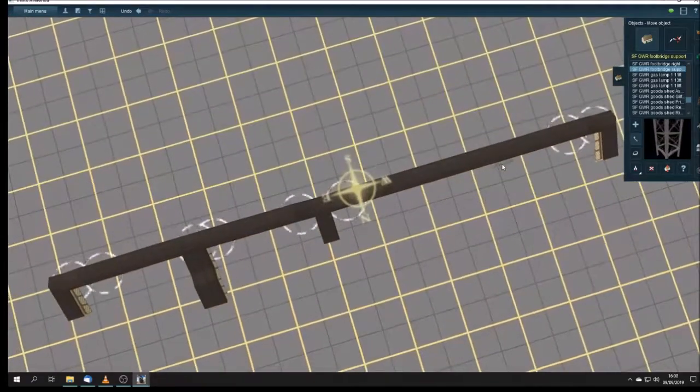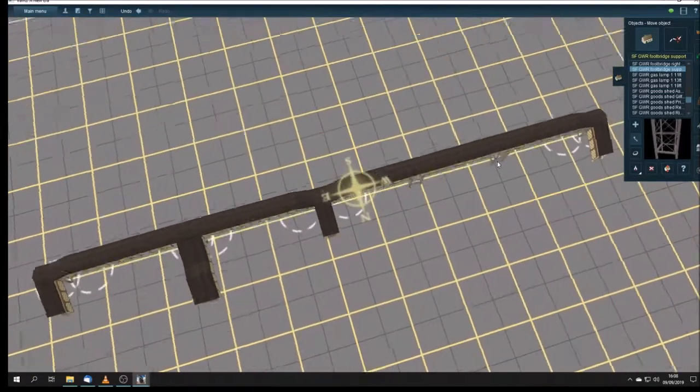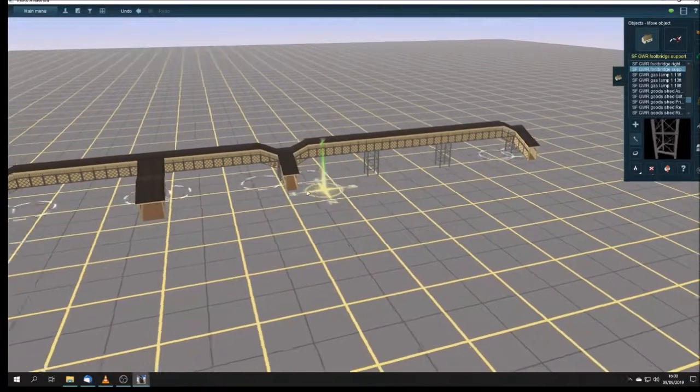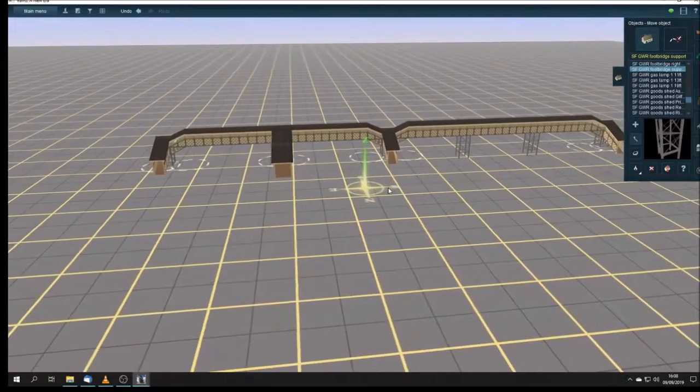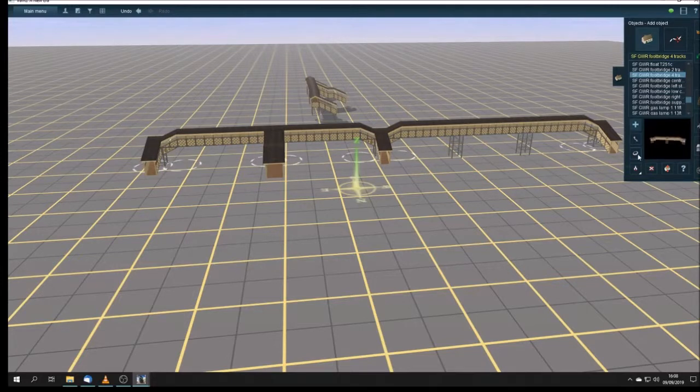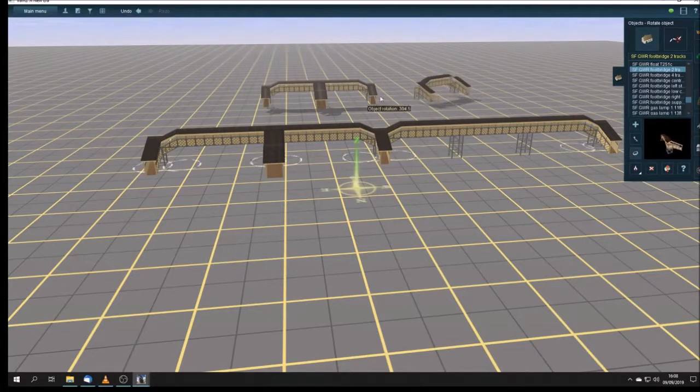Now I know that I've certainly downloaded them myself, a footbridge made up of different components, not buildable rather, where you just position them, and I could never get them right, so I was always a bit frustrated by that. Just while we're here, I might as well show you the 4-track. Let's just rotate that round. And the height, by the way, they're all set for the height of the platforms, about 5 foot up. So that's the 4-track quadruple track as at Kingham, and a standard 2-track one, and then this one, which you can make as long or as short as you like.